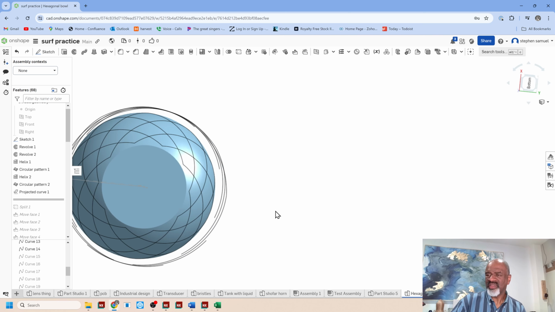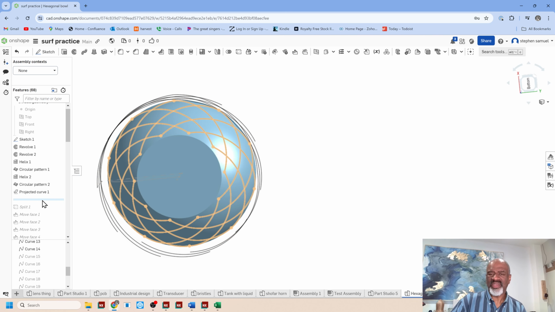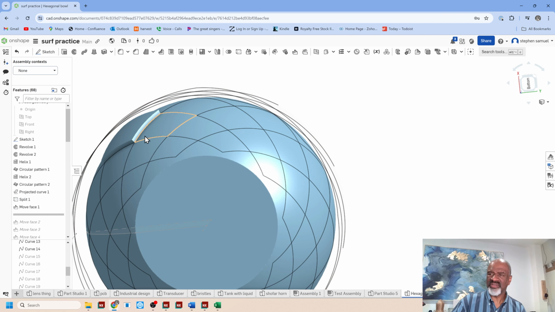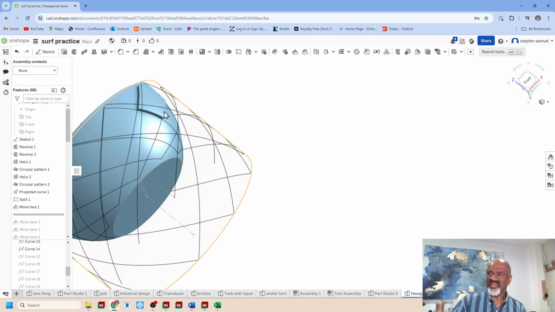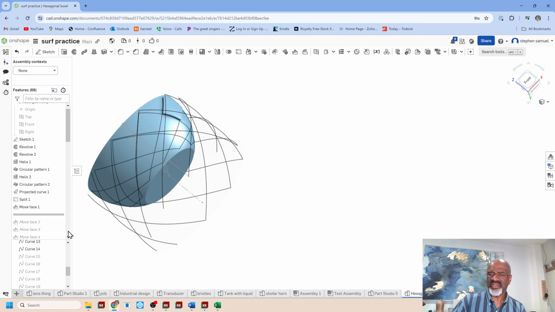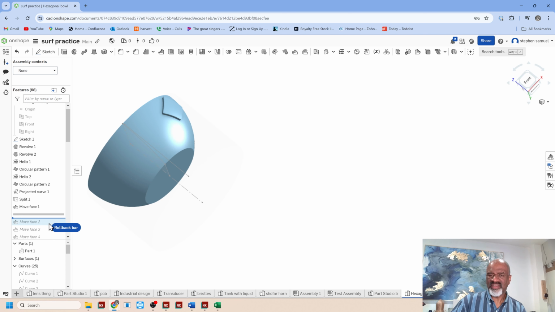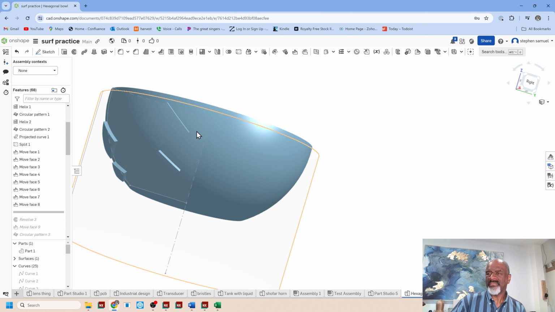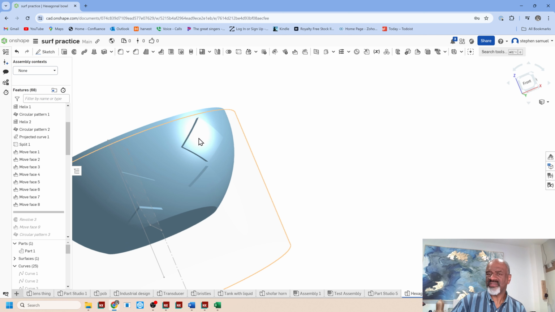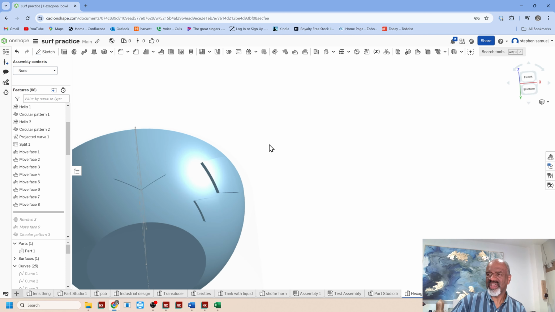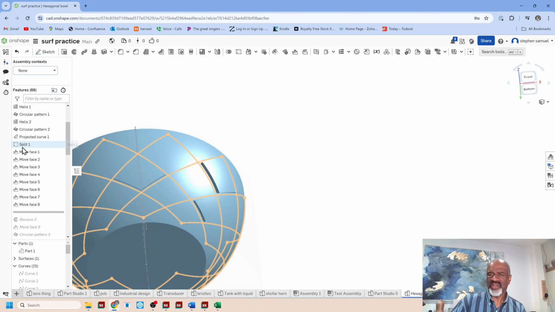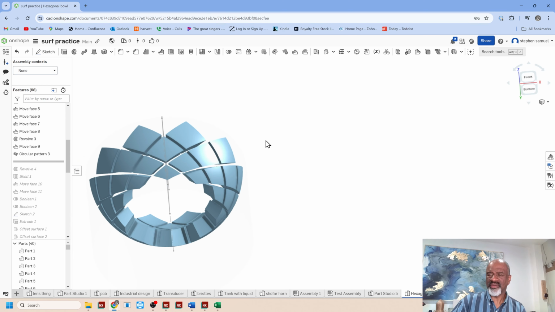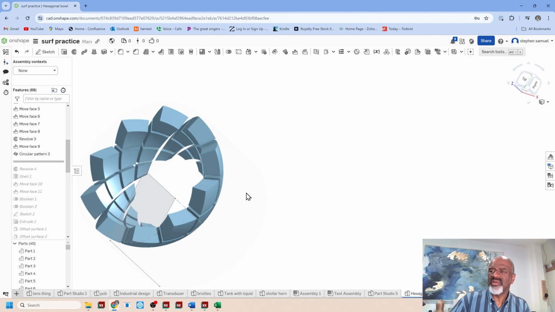That's wonderful. And then that gave me the guide to start creating these split functions. And then I did a move face. As you can see, there's a piece of geometry that projects, if you will, off of the face of the bowl. Very good. And I did some other move faces. As you can see, I've got these, and I split the face. I did a move to thicken it, and then I added geometry on the edges.